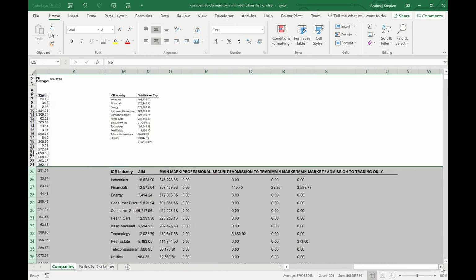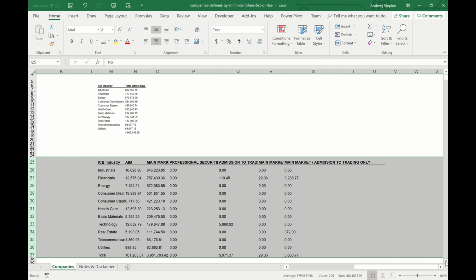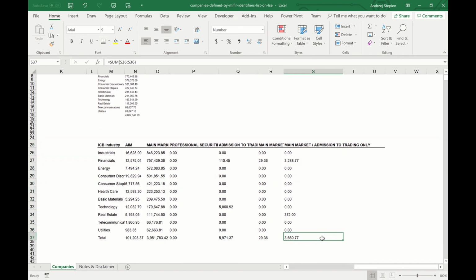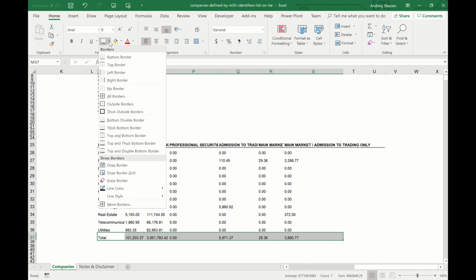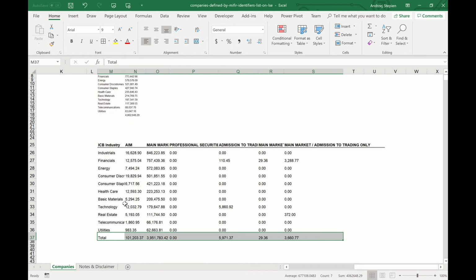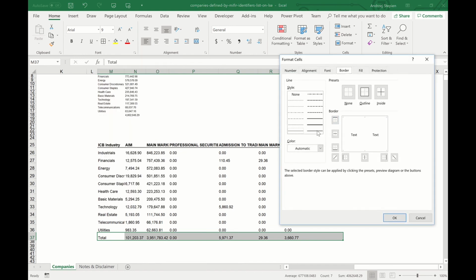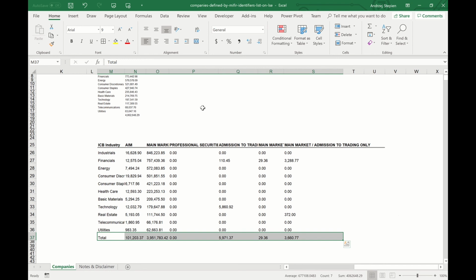So once again, I'm selecting all the rows here, and then let's pick one, make it a little bigger. If I scroll to the side and a little bit down, we want of course to distinguish the total row, so let's put some border on top of it. We can actually do that by going to more borders, selecting double line and applying it to the top, and we want to make this one bold. I could click Ctrl B or just use B from the home menu.